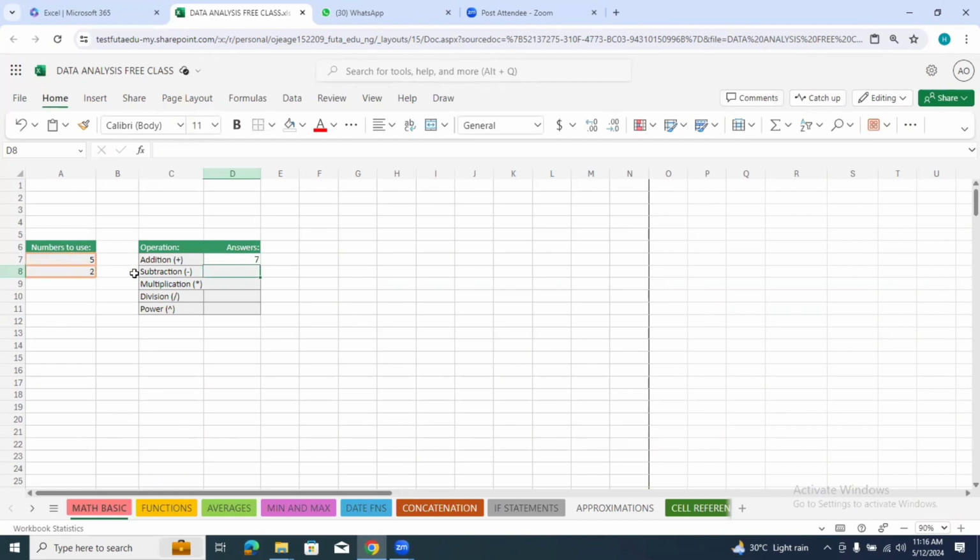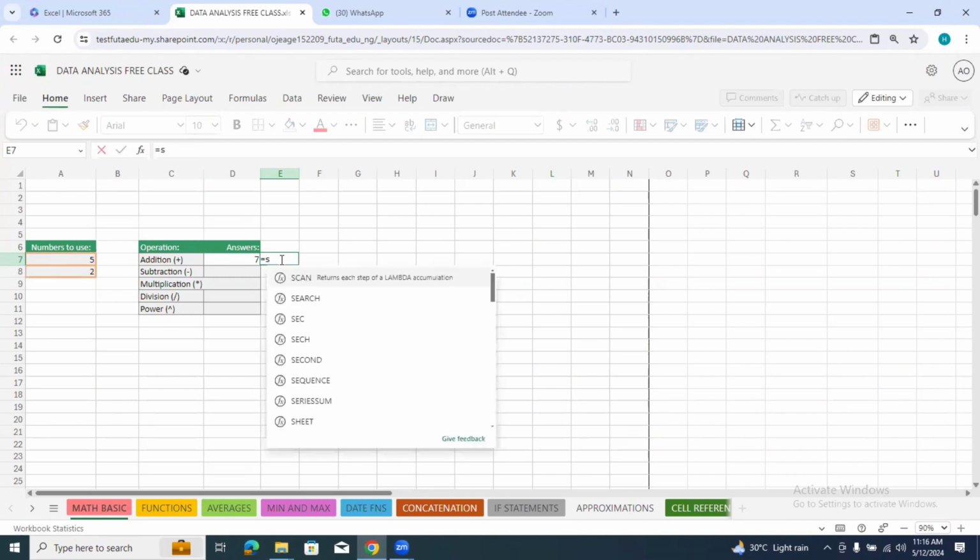However, this is not the only way. Another way we can choose to do this is to use the word sum, for instance. So when we input our equal to sign, we can choose to use the function sum. So you see, it brings it out, then you can click on it. It says it adds numbers.